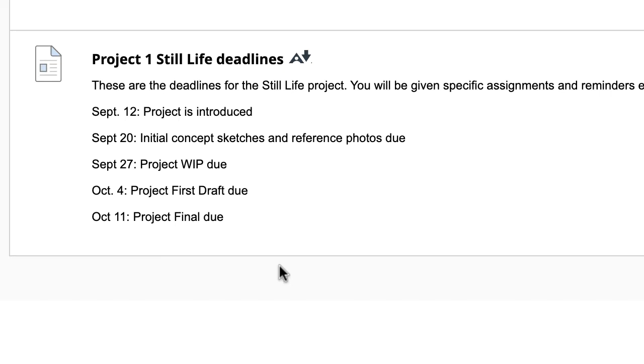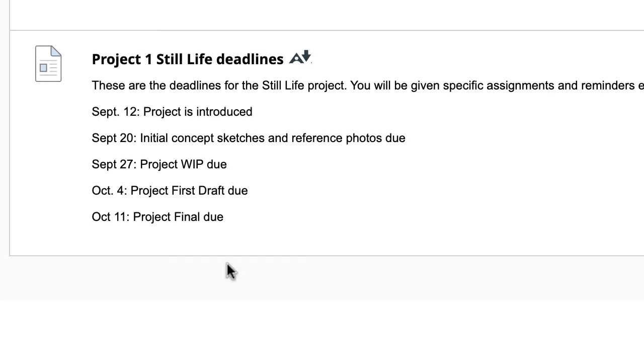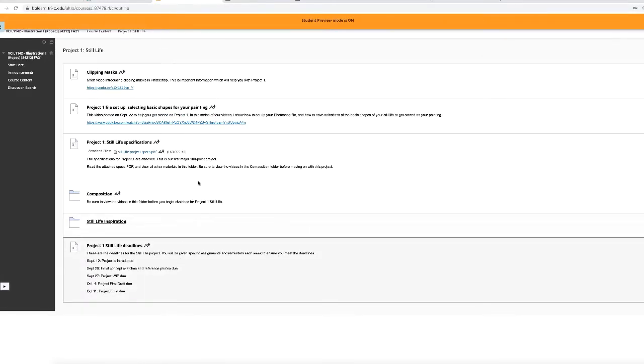Through every one of these steps, I give guidance and feedback. I teach process as well, not just technique. So the student is going to get guidance through video recordings and written feedback through every step of the way as they work on this project.